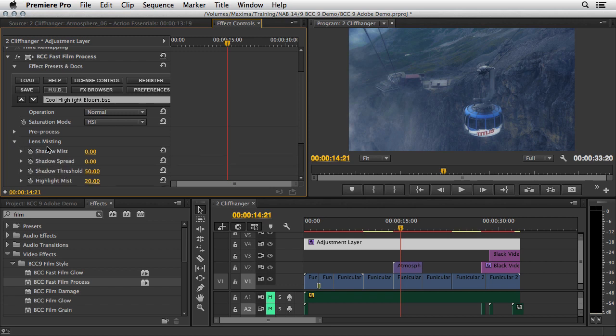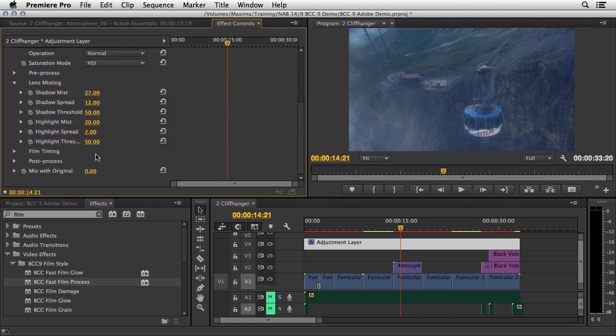So you can add lens misting, which is very nice. Let's add some kind of a shadow spread. And of course, you can also add a film tint. So if you like to maybe exaggerate the overall tint like this, or maybe even choose a different color.